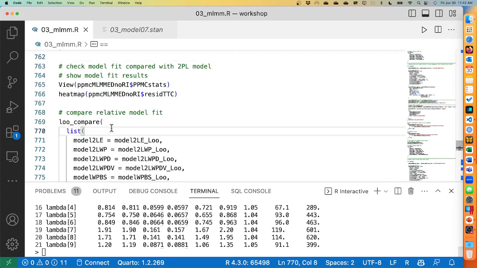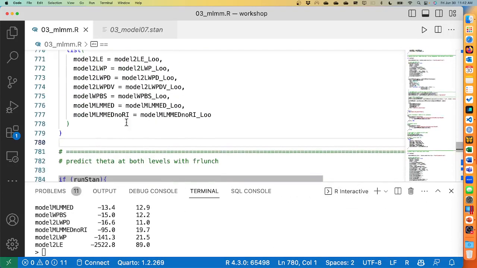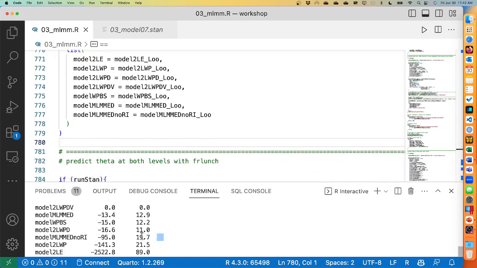And then if we wanted to compare model fit, this one is no random intercept. Its model fit is much worse than the ones we ran prior to it in terms of leave-one-out. So maybe not the best idea to shut off the random intercepts and their variances. What does that mean conceptually? It means there's no variation in intercept at all once you account for the school theta. The between-school theta explains all the random intercept variance perfectly, or there are no cluster-specific deviations in the expected response. When does that happen? Not sure. It's not likely to happen.